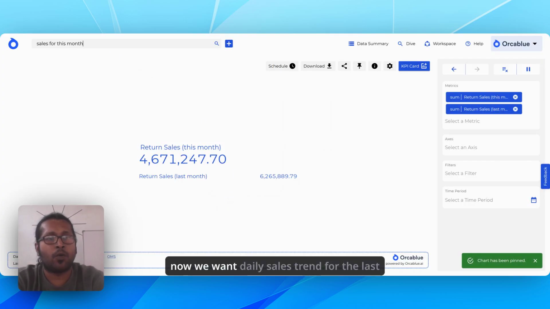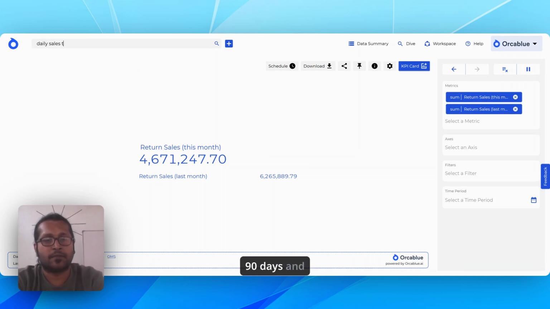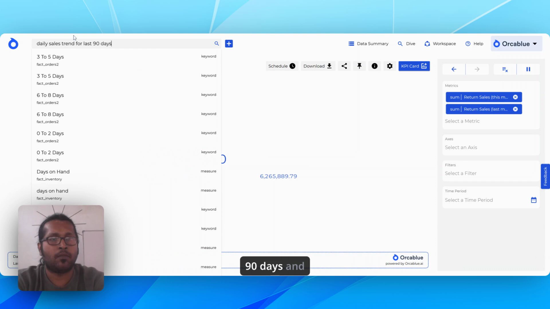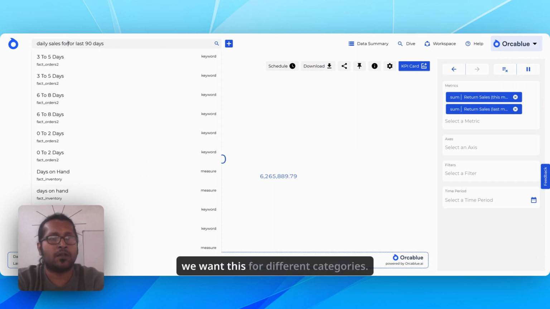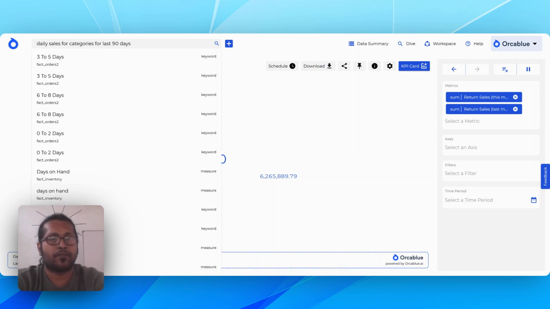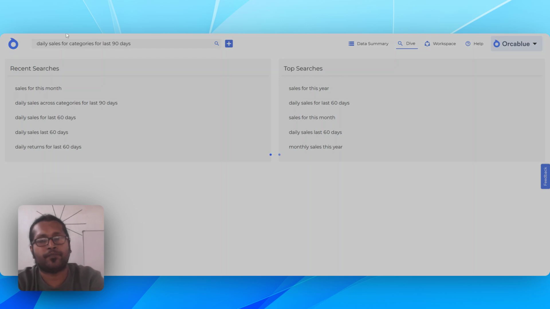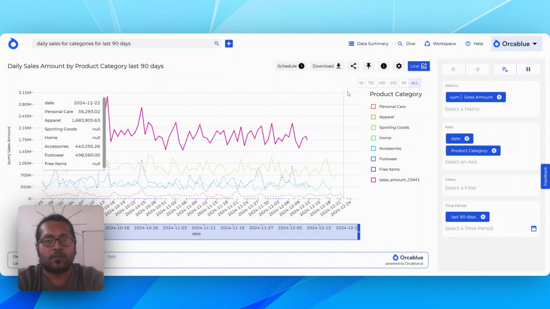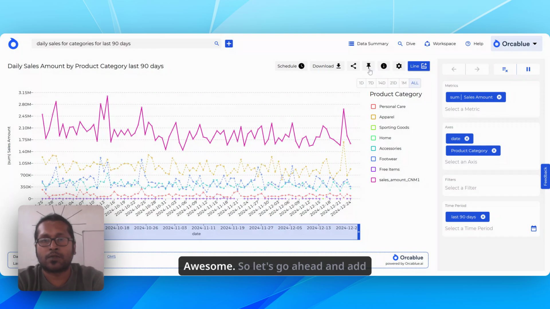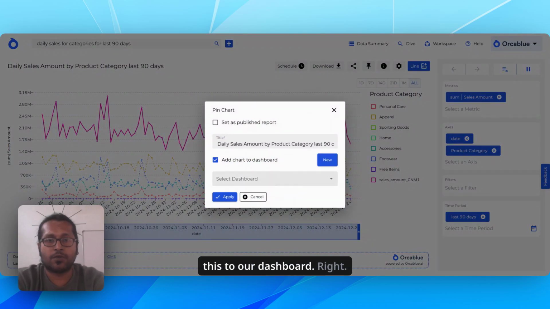Okay. Now we want daily sales trend for the last 90 days, and we want this for different categories. Awesome. So let's go ahead and add this to our dashboard.